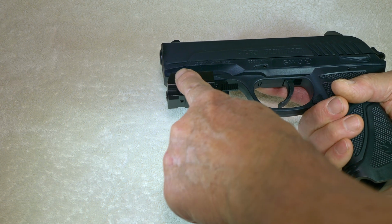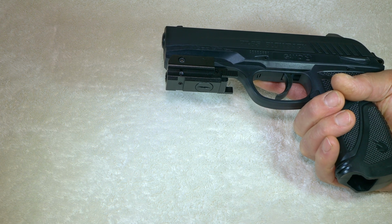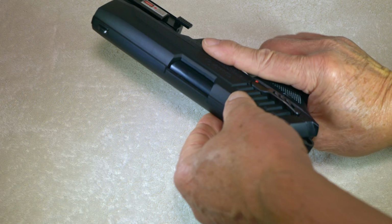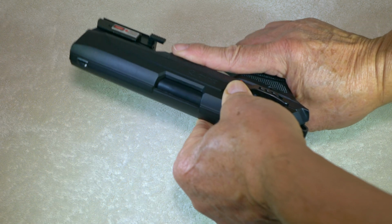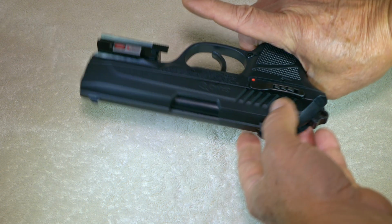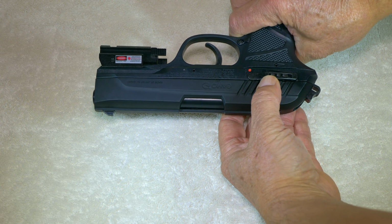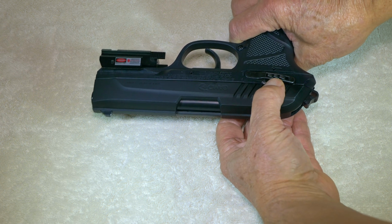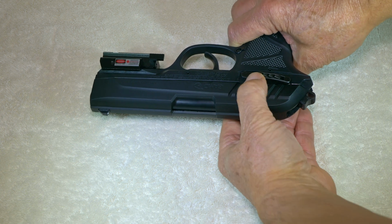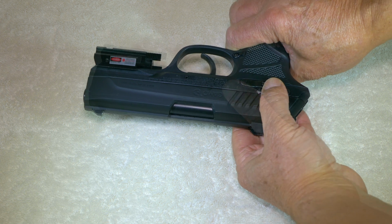It has got the 20mm rail, so you can add your laser sight just to improve accuracy and have a bit more fun with the gun. It has got the cutout in the slide, so it makes it a little bit more realistic. It's got an effective safety, and when I put it down into safe, it's just a push down into safe, push a little bit further and watch the hammer decock as well. So that's a super feature.